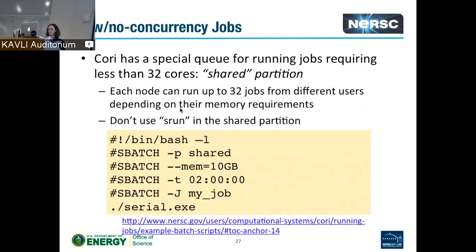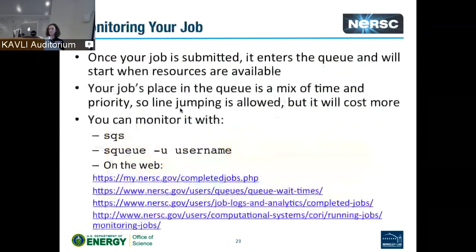It's pretty straightforward. Okay, when you monitor your job, you'll probably be curious about how your place in the queue is progressing, and there are plenty of resources available to do that. Your job will start when resources are available, so if the system is very busy, then it will take longer for your job to start executing.